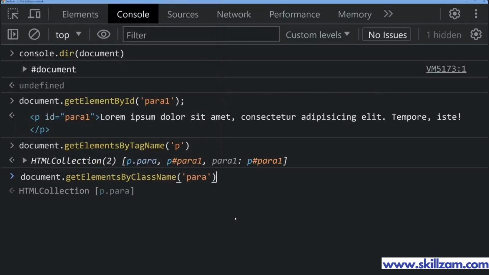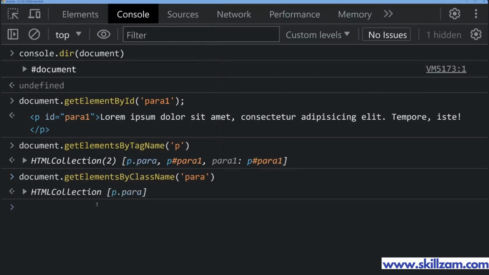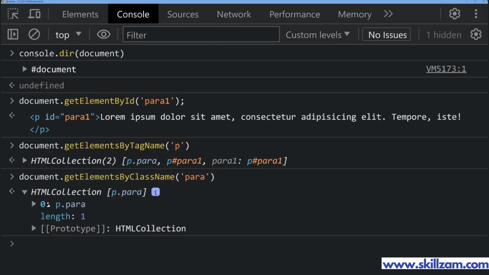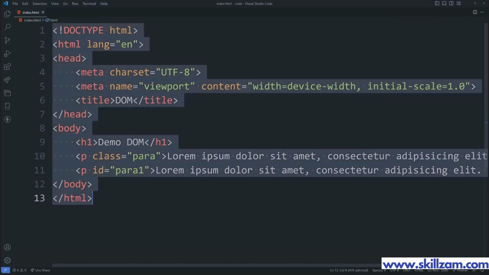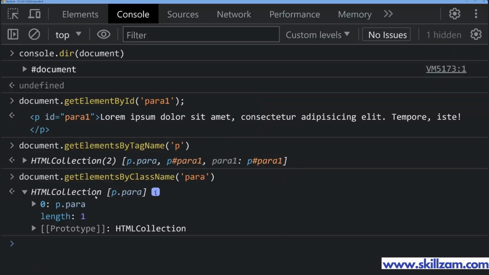Now, this is also going to return an HTML collection with a single element, which is nothing but the para. The length of the HTML collection is one, so only this is going to be returned. And once you select it, you can also go ahead and modify and manipulate that. We'll see that one by one.